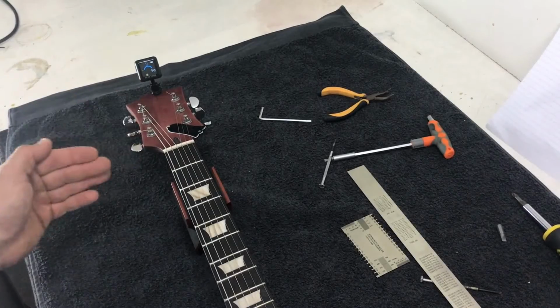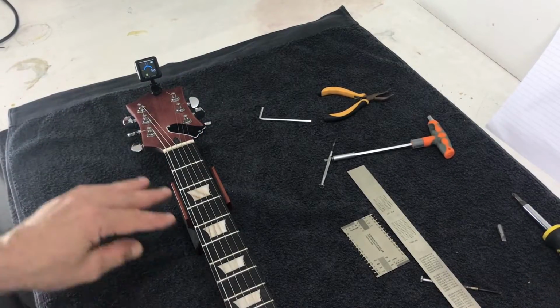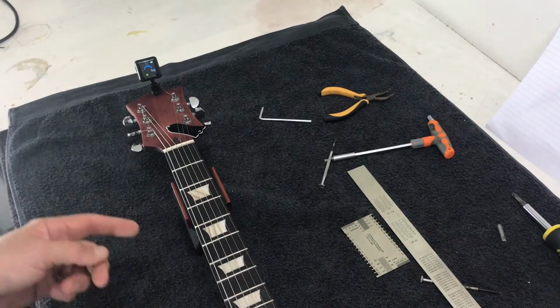the Allen key. As I said, turn it counterclockwise if you need to introduce more relief. Turn it clockwise if you need to take some of that relief out.